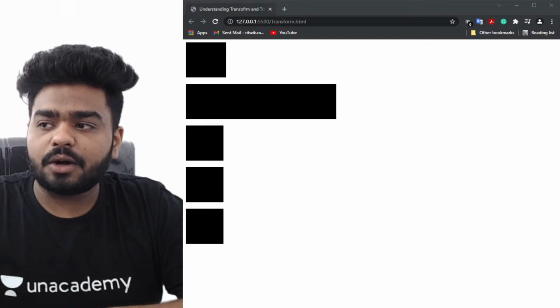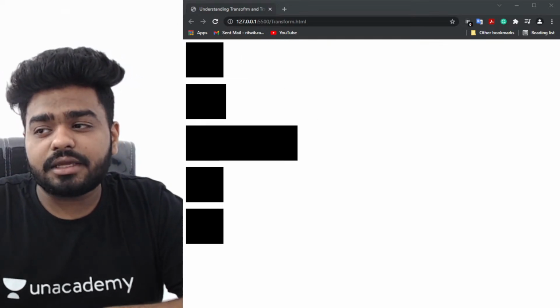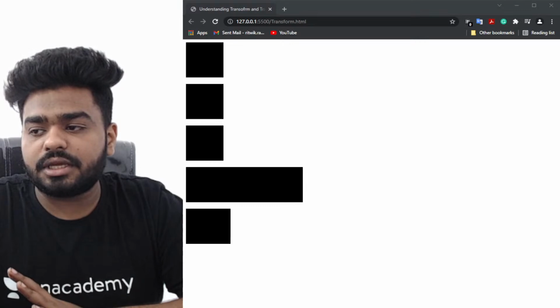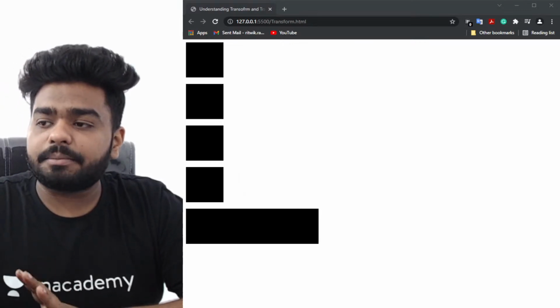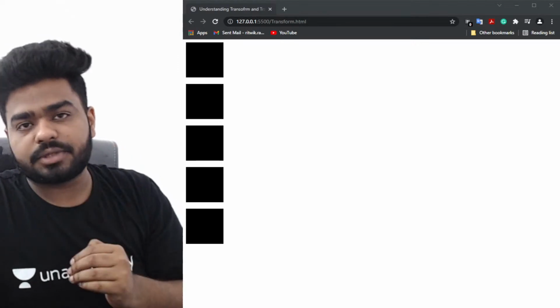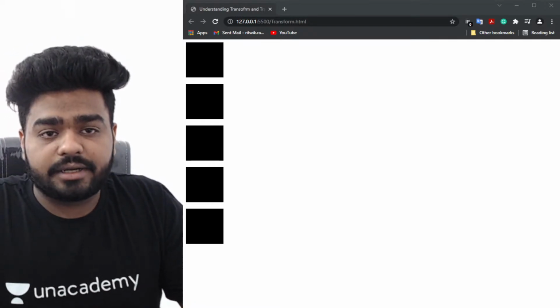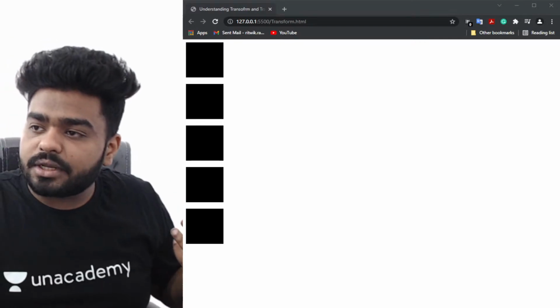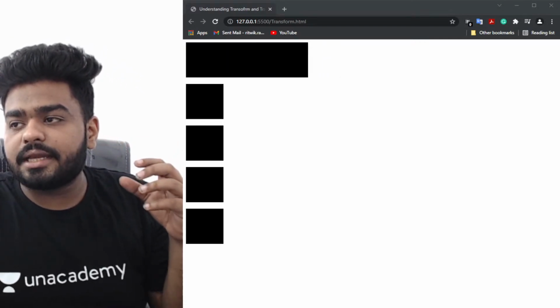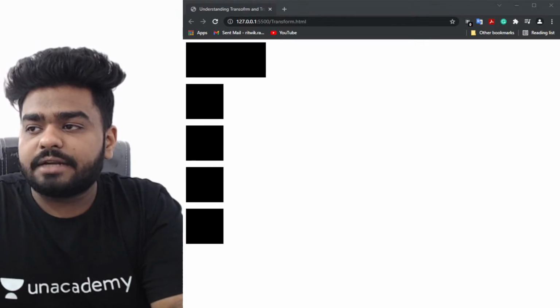This is ease. You can see how quickly it happened, right? Ease in, it's happening very smoothly. This is ease out. Again, there is some change in all of them. Ease in out. Everything is happening. Every black box is doing the same thing. Width is changing from 100 pixel to 400 pixel, but the timing function is different. Linear works differently. It's like doing something like this. At first speed and then slowing down. If you look at this, very fast, that's ease. Ease in slowly, then ease out fast, ease in out, it's medium, right?